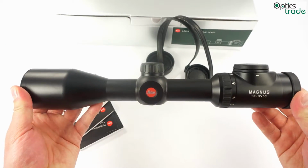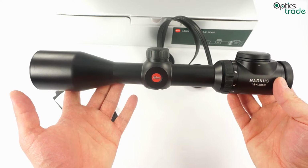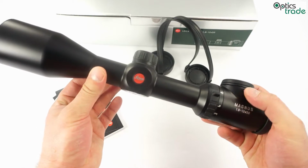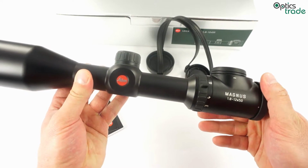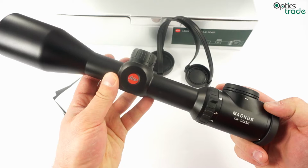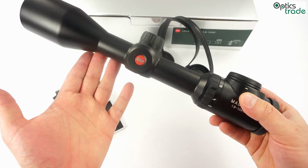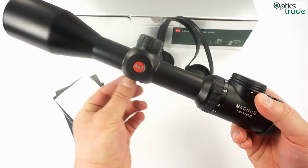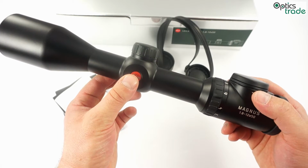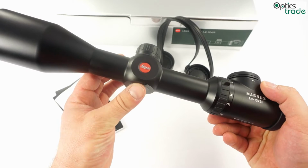What is also a good feature of this new Magnus scope is that it is really short. It is only 33 centimeters long, and it has a 30mm tube for mounting, which is also a nice advantage over some other scopes in this class, since there are really a lot of mounting solutions for 30mm tube scopes. You can also order this scope with an inner rail, Zeiss inner rail. Leica and Zeiss are using the same standard, or I should say that a lot of other manufacturers are using the Zeiss standard for the inner ZM-VM rail.